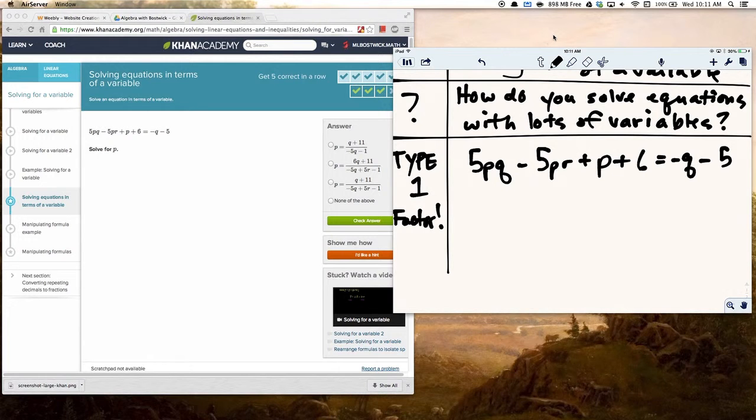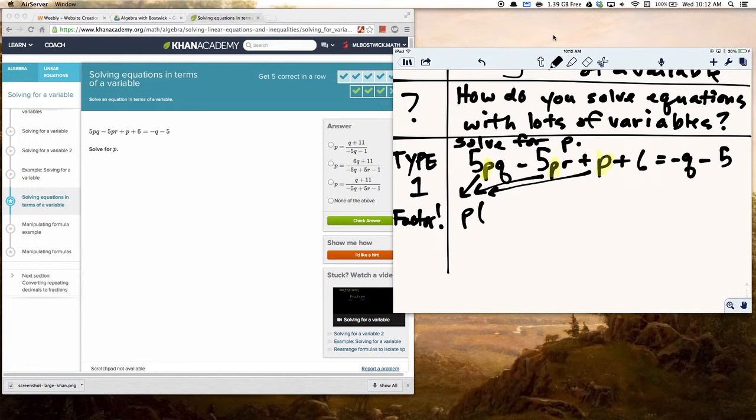Okay, so when I look at this at first, what I notice is that I am solving for p. That's the directive. I'm going to write that up here. And when I'm solving for p, I'm going to notice that p is in all three of these terms, which is weird. We haven't really encountered a lot of that. And so we have to think back to a skill from 7th grade called factoring. And what that's going to do is pull p out of each one of these terms and put it on the outside of some parentheses. And then it's going to leave everything else in the parentheses.